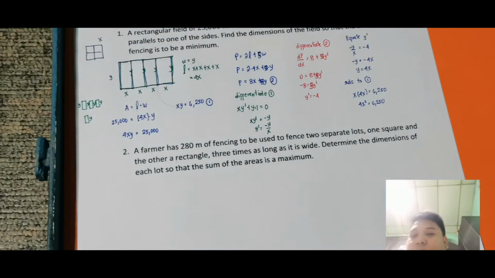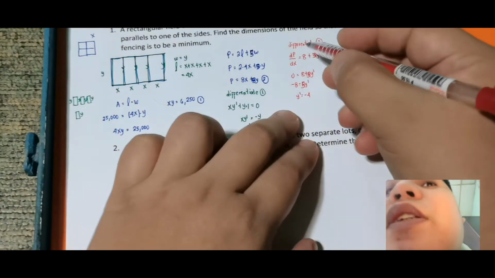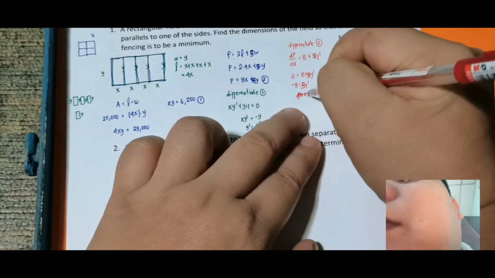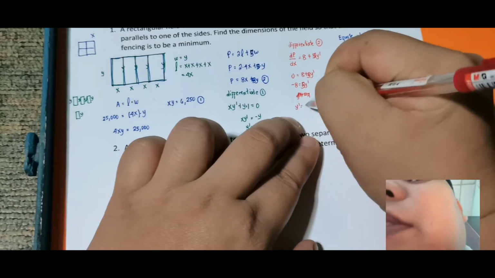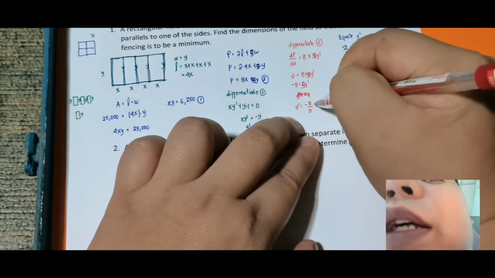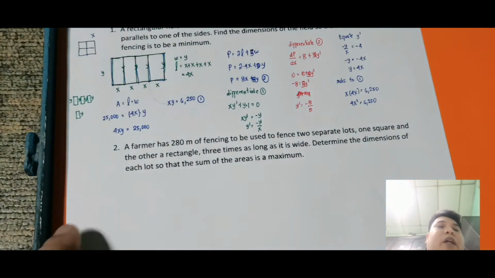Okay, so since 5 siya, ano dapat magiging value ng y prime natin? Unong ating y dyan. So, ang y prime natin dyan is, I think that is negative y5 prime. Okay, then that is y5 prime. Okay, so ito ay dapat negative. So burahin ko to. Sorry, so this is y prime is equal to negative 8 over 5. Okay, so hoping na nagets mo yung idea ko.